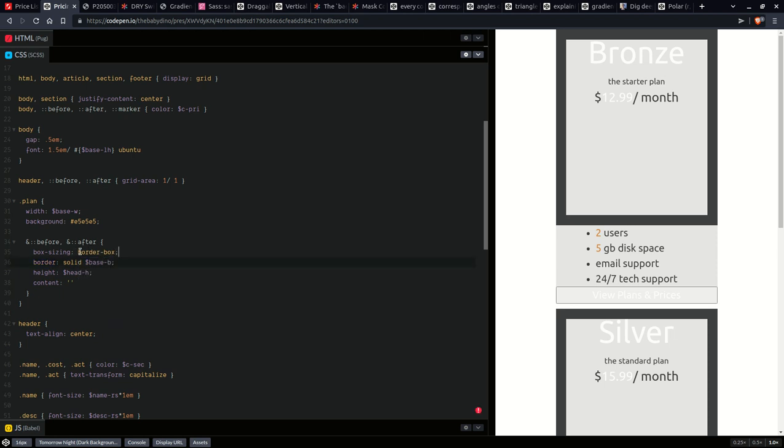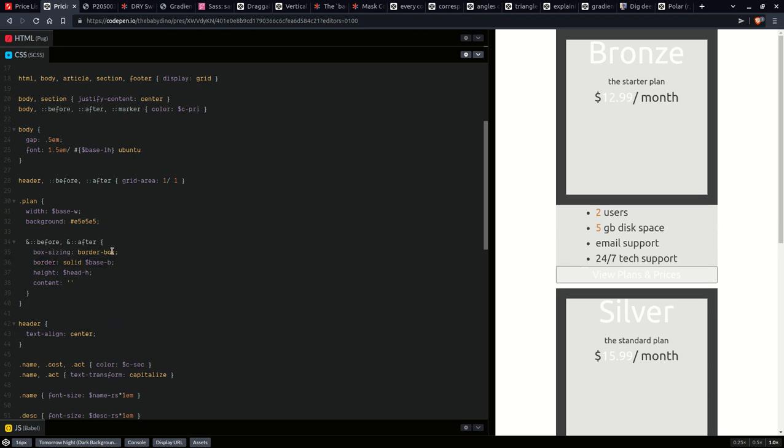Now, this gives us the box whose height we refer to when we set this height property, okay? So by default it's content-box. So by default this height is going to be the height of the content box, and then the padding and the border get added to it. If we set box-sizing to border-box, then this is going to be the height of the border box, and the border gets subtracted from it, okay? The border is included in it.